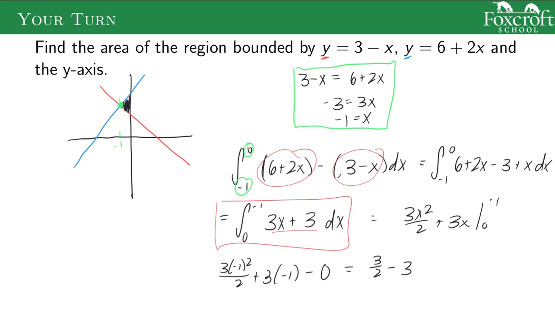All right, and here's where I made a mistake. Just copying down from this line to this line, I accidentally switched the bounds from -1 to 0 to 0 to -1. So I plugged in -1 first and 0 second, which I should have done the opposite way. So these two things should be flipped. It should be 0 minus that, 0 minus that, 0 minus that, which turns my answer to positive 3/2. So once you recognize the mistake, the answer actually makes sense as positive 3/2. I just wanted to show you the mistake as well. A very small thing I did when I was solving it, but it gave me an answer that looked like I did everything wrong, when really it was just one small thing I did wrong.